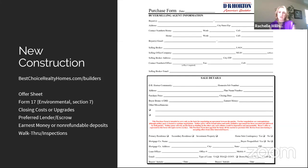The only thing I would suggest though is if they change their mind, if they need more earnest money, or if they didn't like your other miscellaneous, they could come back to you and counter you or send you an email, and that would need to be obviously agreed upon.